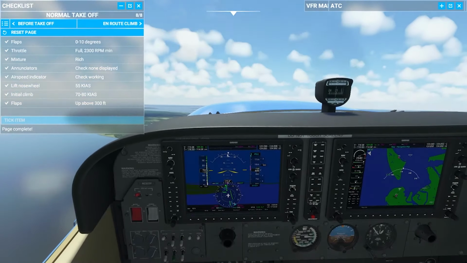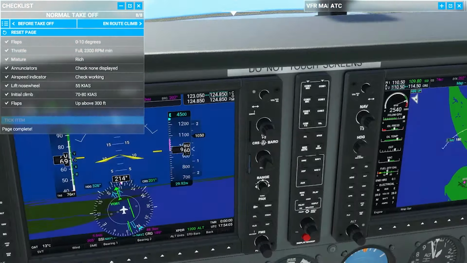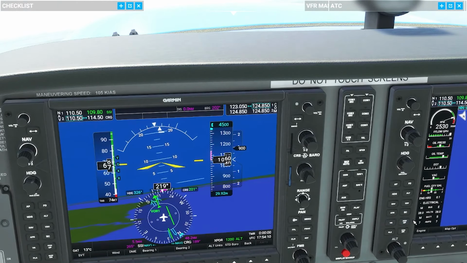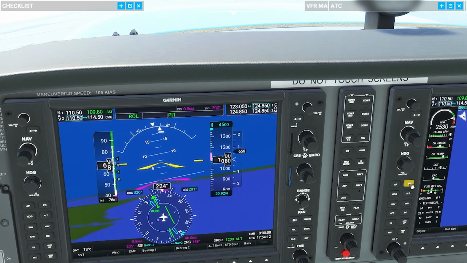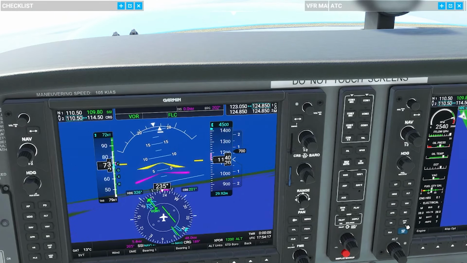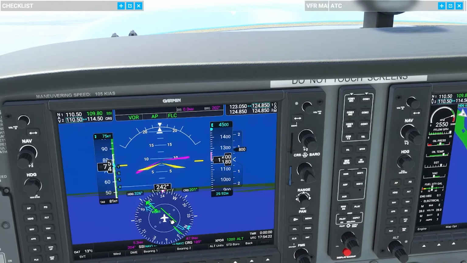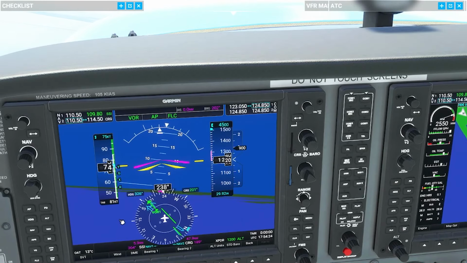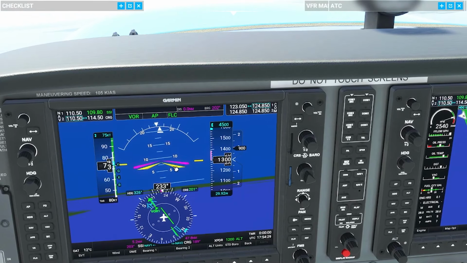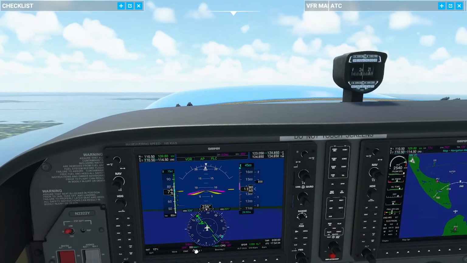We'll go ahead and set the autopilot. Let me zoom in here so you can see it. It is going to be the flight director first, nav mode, and we're going to do flight level change. 75 will be good. Autopilot, now it's going to track this. It's on VOR and flight level change up to 4,500. It's going to fly at 75 knots until it gets there. So perfect, we are looking good.